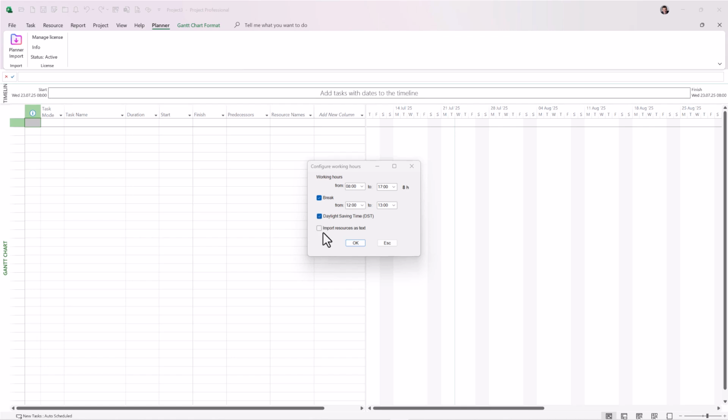The Import Resources as Text checkbox is relevant if your administrator has assigned different working hours to employee resources than those defined in the calendar. When allocating resource effort, the add-in assumes an equal distribution of hours over a given time period. If that's not the case, discrepancies can occur. To prevent this from disrupting your plan, it's often easier to import the resource names as plain text. This way, the structure of the plan remains intact, and the output can be printed exactly as it was exported from Planner. But in about 95% of cases, the default settings will give you the best results.